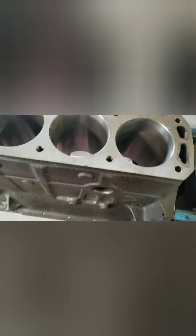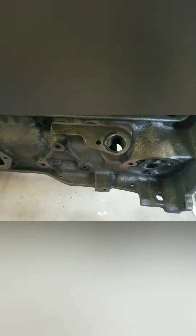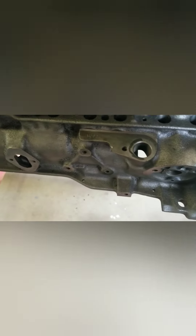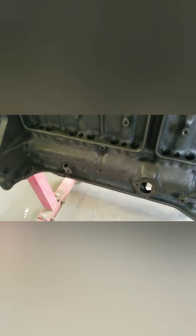They had a block master, which bores it and then decks it all in one process. So surprisingly there's still a little bit of corrosion left over, but nothing I'm too worried about. Other than that it's actually a pretty clean block - there's not much casting flash or anything around here. Just clean it up a little bit and rock and roll with it.